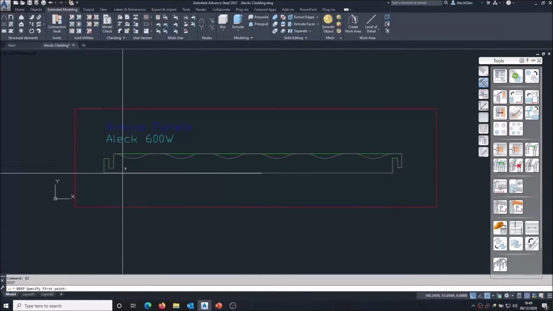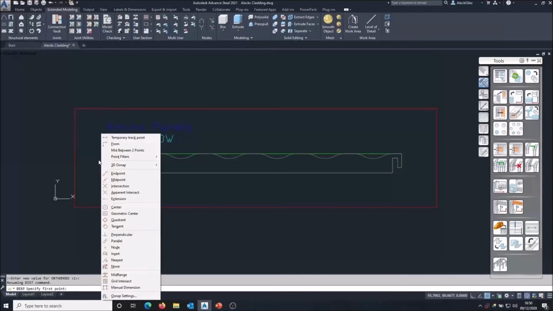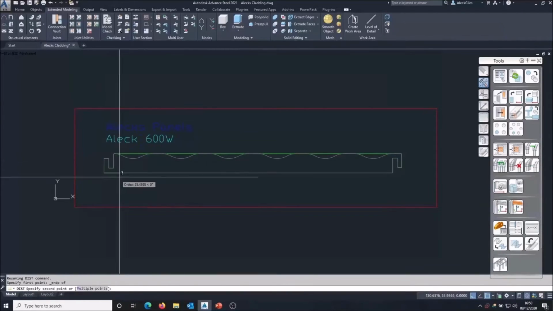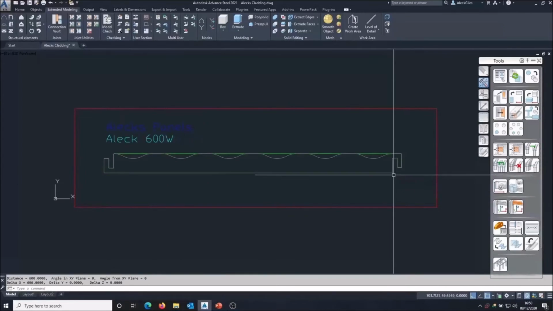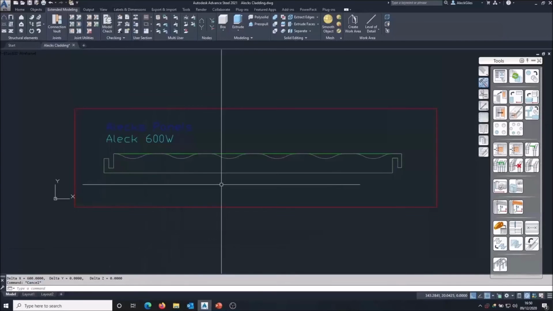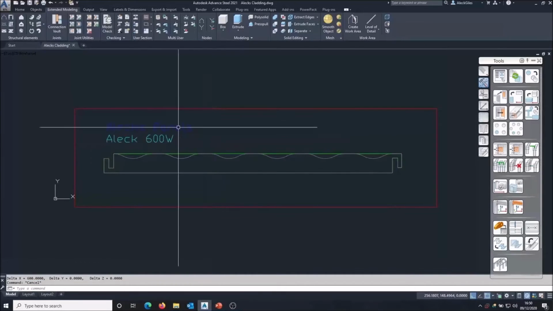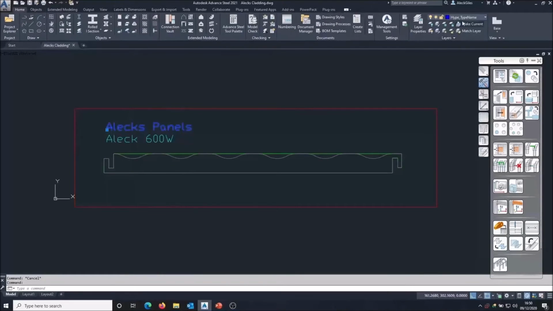And this is going to be 600 wide. You can see the name is Alex 600. So the 600 is from the edge of one interlock to where the next interlock would be, so bottom there, that measures the 600. It wouldn't be 600 across both interlocks because then you'd only end up with 580 working width. So you have to draw it all the right size. Hopefully you can find a 2D outline from your supplier.